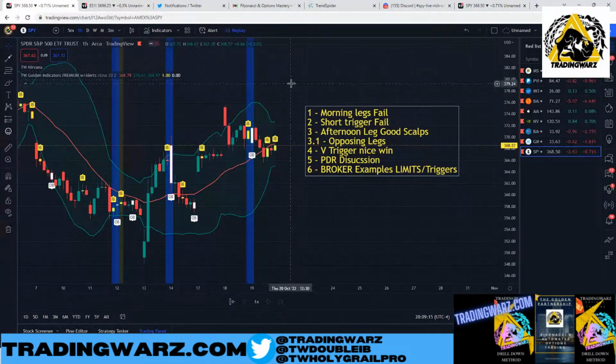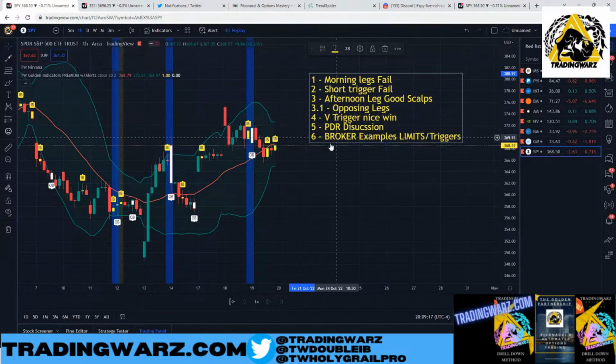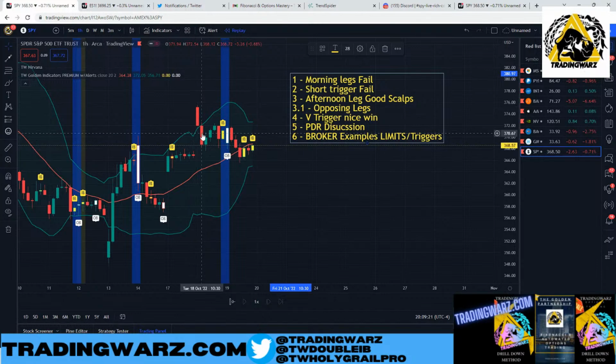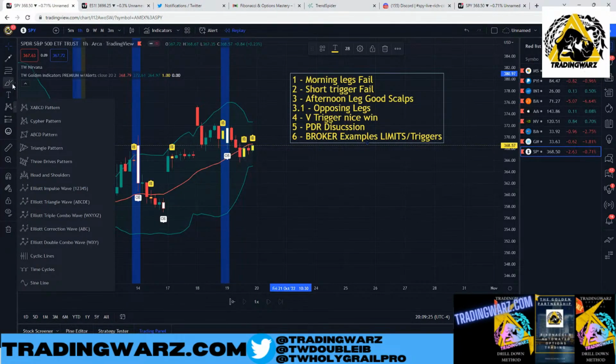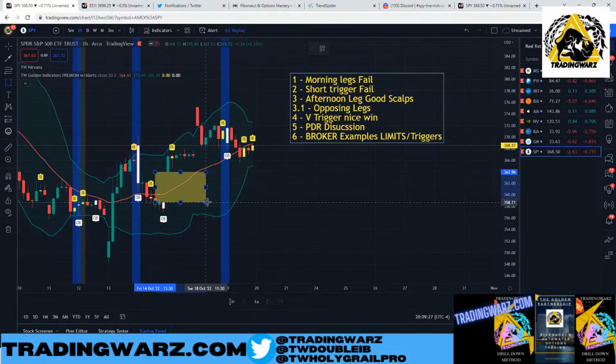But let's look at this, for example. So this might be a concept that you guys don't understand, where you see these gaps, right? These gaps. So you can see these gaps clearly here on the hourly chart, right? So just hit me with a 2 if you see those gaps. There's a gap here, there's a gap here, right?